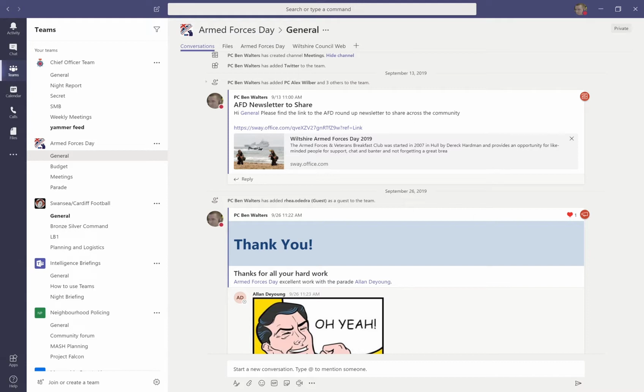What else you can also do, which is why it's quite useful from a communications perspective, is that on the back end, so I've just gone to my Office 365 portal here, just to show you what it looks like. So on here we can see how many views the document's had. Has everyone got to the end of the document? Was it a quick read or a glance? So you can alter your newsletters for the better. If you find people are only getting halfway through, maybe you should think about making them shorter, those kinds of things.